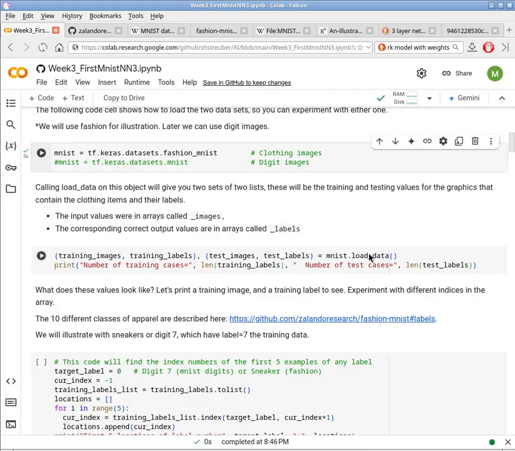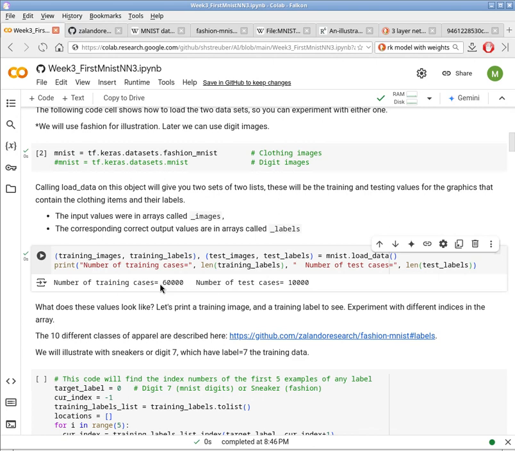It comes with nice methods to split the data up into a couple of different lists. We'll have 60,000 training cases and 10,000 test cases, which will be used for verifying that the neural network you trained is properly trained, because it will not have seen these test cases, but the test cases are similar.